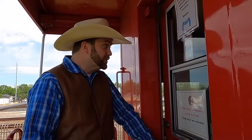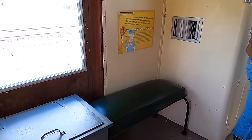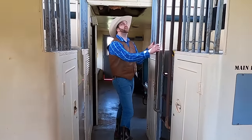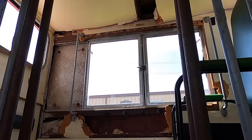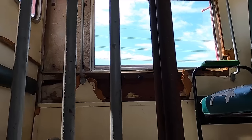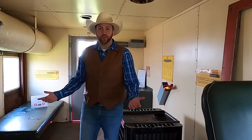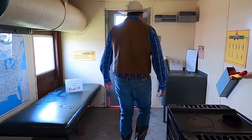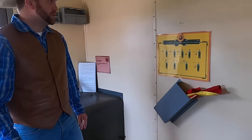Just like the other train, this one has a door too. This would be like the conductor's office space — he would have a desk in here where he could work and make sure that everything was running smoothly on the train. See up here — that's what they call the observation tower, so the conductor could get up there and look all the way down the top of the train. And this would be like an old-fashioned stove to make sure it stays nice and cozy in here if they were going through a really cold place. These trains go through snow, rain, sleet, or hail — there's no stopping them.